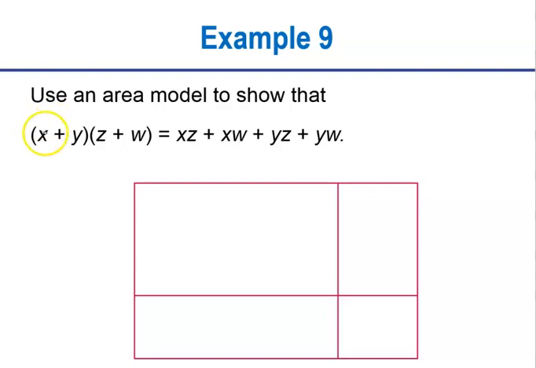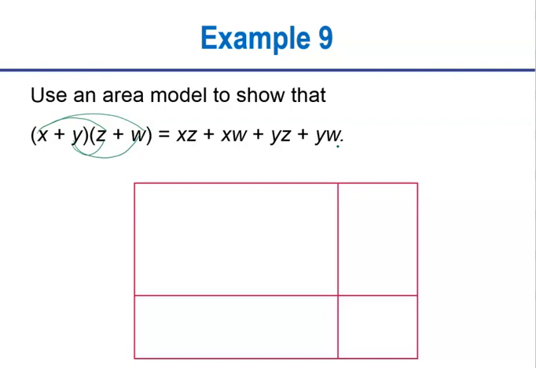So you multiply the first together, x times z is xz. Then the outer, x times w is xw. Then the inner, y times z is yz. And then the last, y times w is yw. And that's not what I was trying to show you here. I wanted to remind you where these four terms came from. But visually, we can do this with an area model, and let me show you, okay?